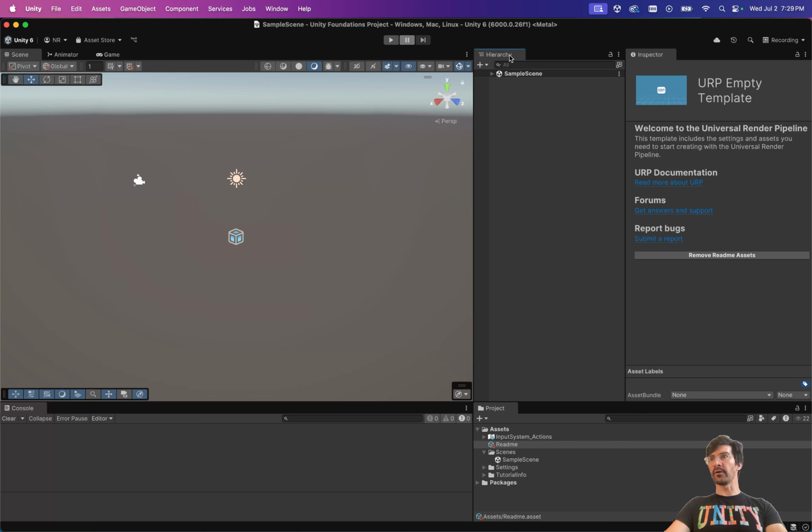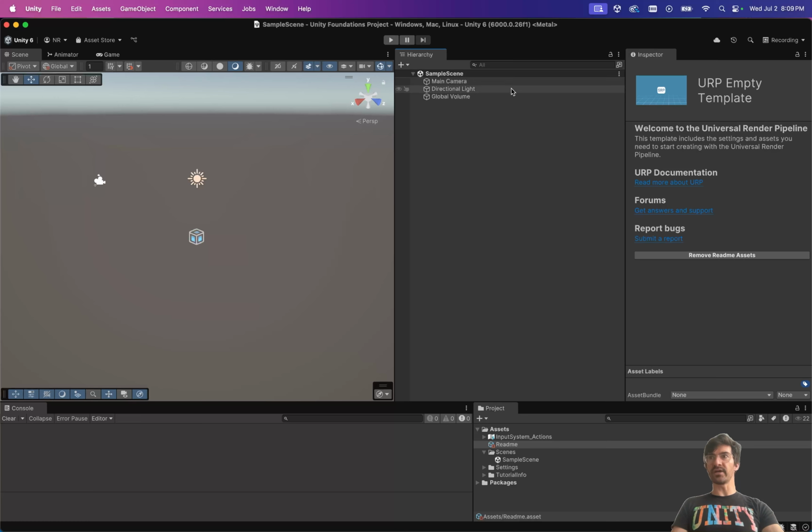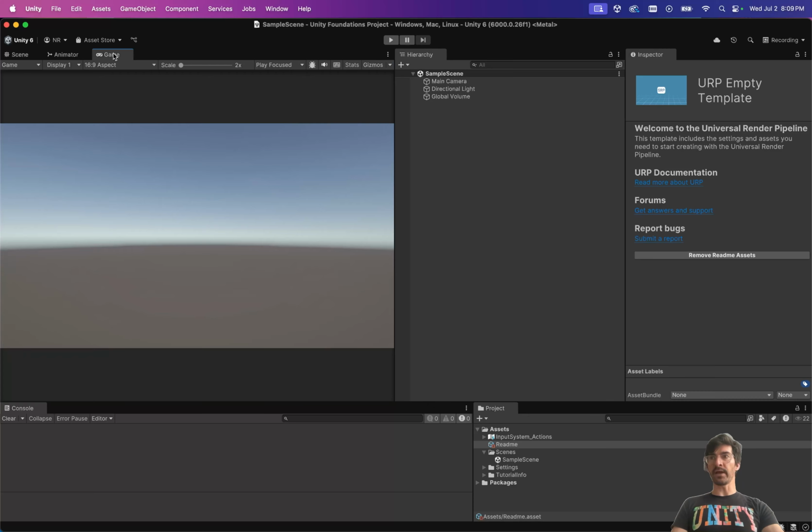The Hierarchy panel shows the currently open scenes and all game objects in each scene. The sample scene from our 3D Universal template is loaded by default. There are currently 3 game objects in the scene: a main camera, a directional light, and a global volume. The most important of these objects is the camera. It is responsible for rendering the scene content to a display and allowing players to see the game objects in your scene. The Game panel shows the camera's output for the display. This is what the player will see when they play your game.